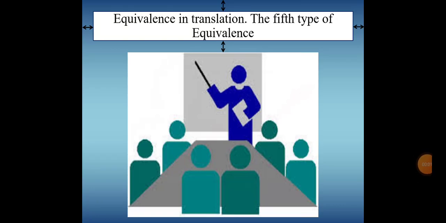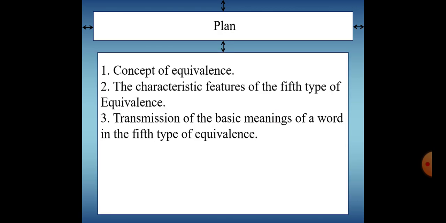Good day, dear students. You are welcome to our today's lecture on the theme Equivalence in Translation, the fifth type of equivalence. Lecture number 6. Please write down the plan of our lecture. There are 3 points. First, concept of equivalence. Second, the characteristic features of the fifth type of equivalence. And the third, transmission of the basic meanings of a word in the fifth type of equivalence.